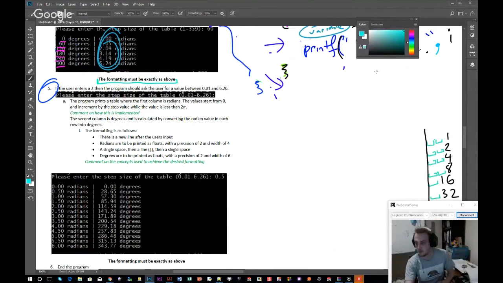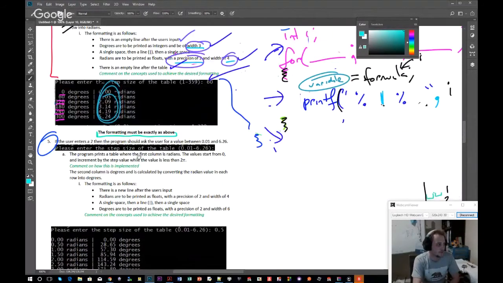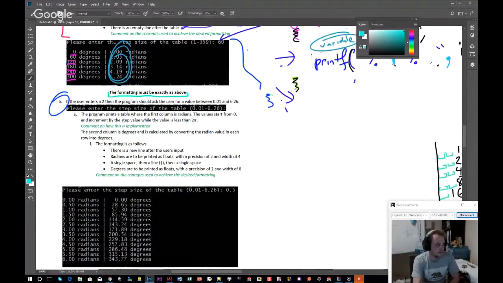All right. So now what we're going to do is I'm going to quickly talk about this because I've given you most of this. It's pretty much the same thing here, except this time we're using floating point numbers. I'm going to leave most of this to you. What you'll notice is that it asks the user, but this time our step size is no longer an integer, it's a floating point number. So we need to accept it using the scanf differently, and we need a different variable, of a different type to store that into.